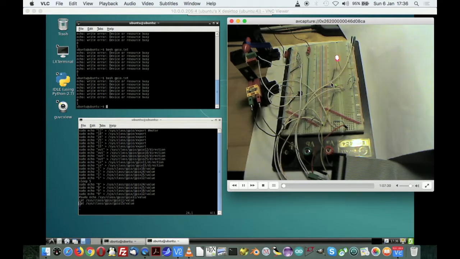LED, LED, nothing. Even the motor doesn't do a thing anymore. So something is not quite right. But what to do about it? Yeah.